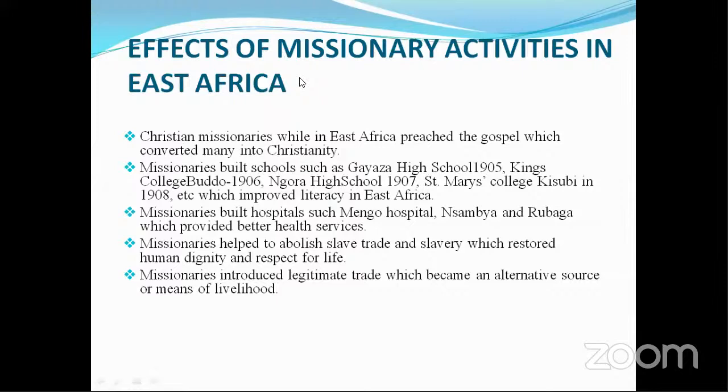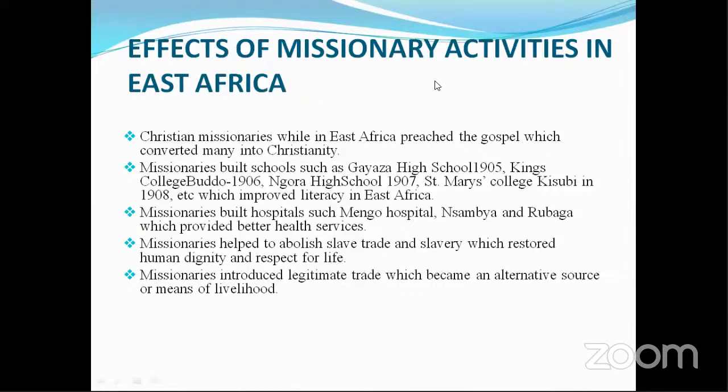So begin with an introduction. It is very important. And when you are introducing, do not begin with statements like the effects of the activities are political, social, and economic. That statement might be right, but if you are to introduce, give us a brief background of the topic, assuming they are talking about missionaries. Give us a brief background of the missionaries. That is what we need in our introduction. Maximum 3 points in the introduction, but they should be 2 like that.